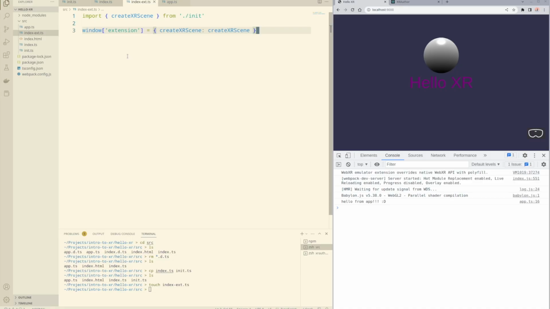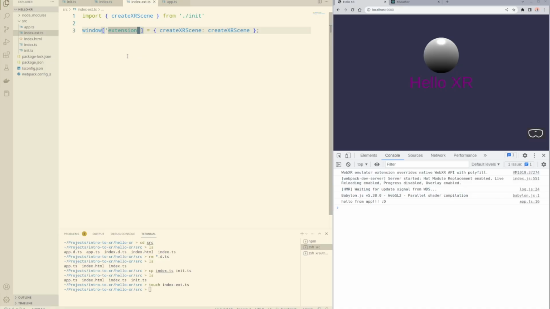Basically, it creates a JS object and adds this object to the window global object. So the window object is available for all the JS scripts loaded on that website. So we add the create XR string function to the global scope.